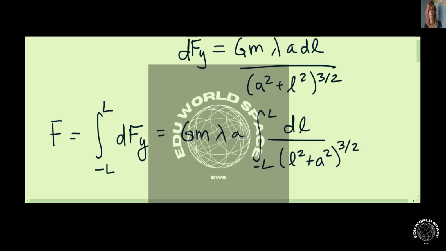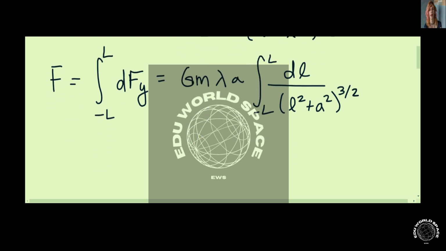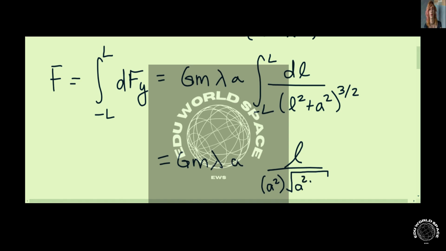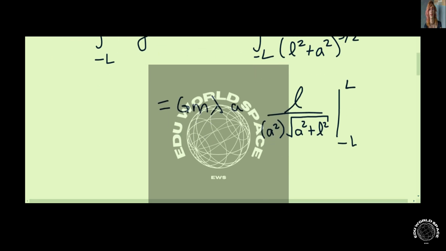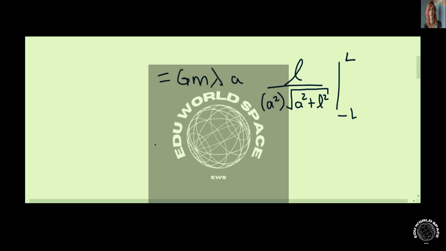So this integral can be a bit tricky. What I did is honestly just looked up the antiderivative of this, rather than go through a whole rigmarole of trying to find a special value or a special technique for solving this integral. So the antiderivative that I got is L over A squared times the square root of A squared plus L squared. Okay, and of course we are still evaluating between minus L and L, big L. And so let's do that in the next step.